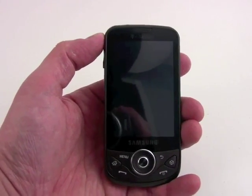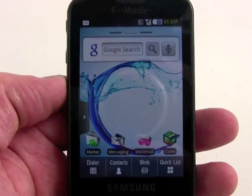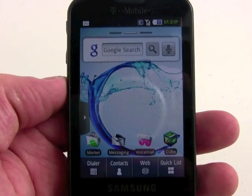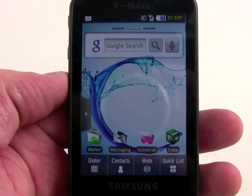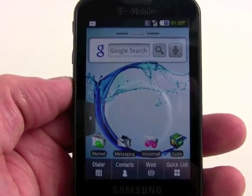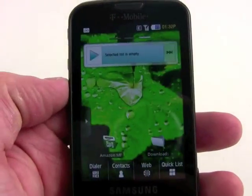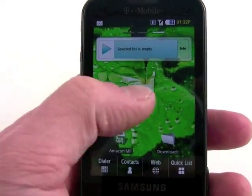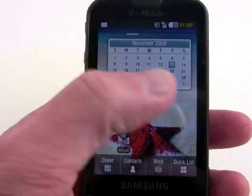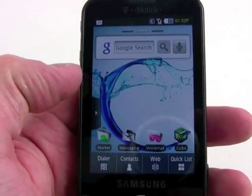the user interface. The Behold 2 is one of the first Samsung phones to come with its TouchWiz 2.0 user interface, and you can see by looking at this that it's been very heavily customized. It doesn't look like a standard Android user interface at all. You can see these three little indicators at the top tells us which page we're on. And when we swipe to the side, we've got a nice little 3D animation there, jumping from page to page. And you can see T-Mobile and Samsung have preloaded some applications on these pages.